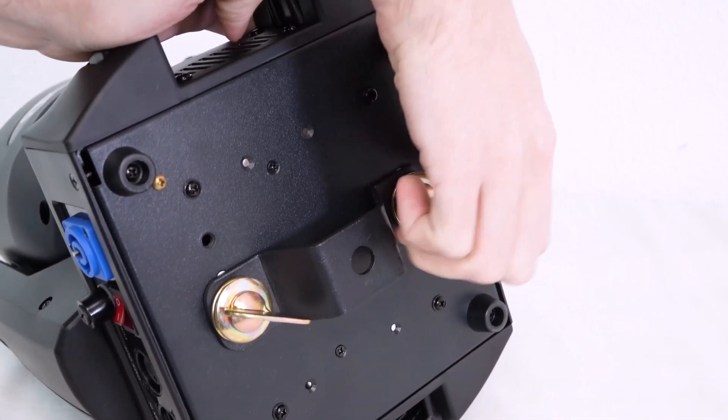The first menu is the Address menu, which is what we'll use to set the light up to a DMX controller. While in this setting, press the Down button until you see the square around the number, then press Enter. From there, use the Up and Down buttons to go through the different DMX addresses. After finding the right address, press Enter to save your changes. You can also use the previous and next buttons to go between different DMX groups of 14, which is useful for setting up groups of lights to a DMX controller.